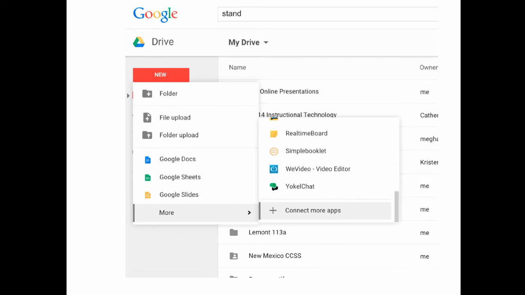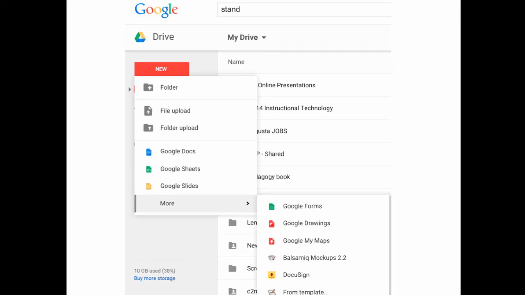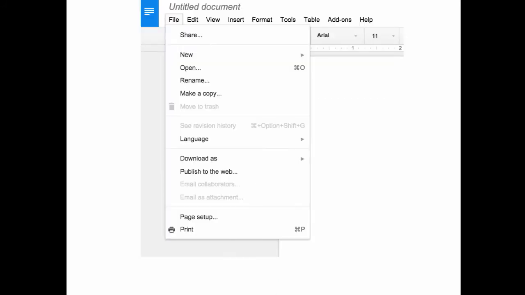And once you open up your drive, then New. In the old version, in the classic version, it says Create. Just look for the red bar. Google is pretty famous for changing names, so you have to be kind of a flexible learner and just be looking for some keys. So New or Create, it doesn't matter. You're going to go in, and there you can see where I told you about the Google Docs, the Sheets, the Slides, and then More. All right, so there are all different apps. You can keep adding and adding. We'll get to more details about that.